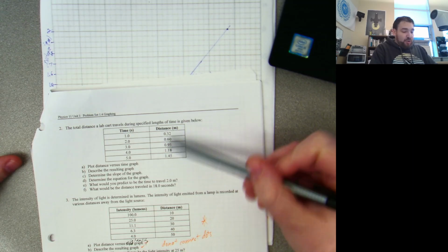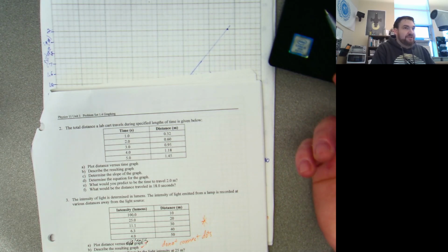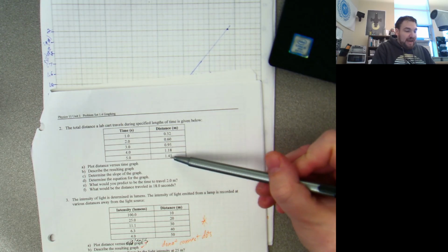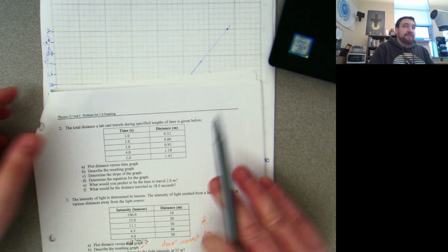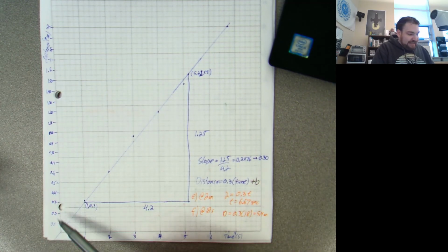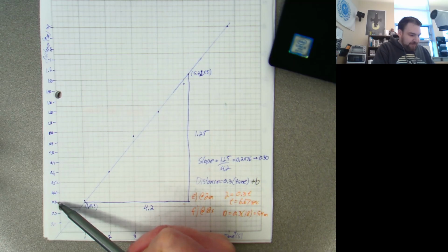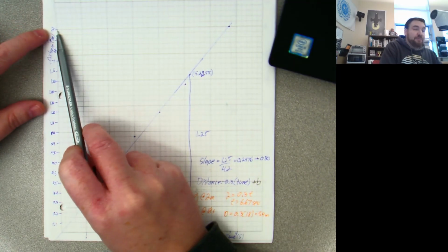This, though, should give you an idea for the scale. We've got a minimum of 0 because the thing presumably starts at 0. We have to exceed 1.45. So to use as much of the graph paper as possible, I decided to call every 2 lines 0.1. So then it goes 0.1, and then 2 lines 0.2, 0.3, 0.4, 0.5. It took me all the way up to 2 meters here.